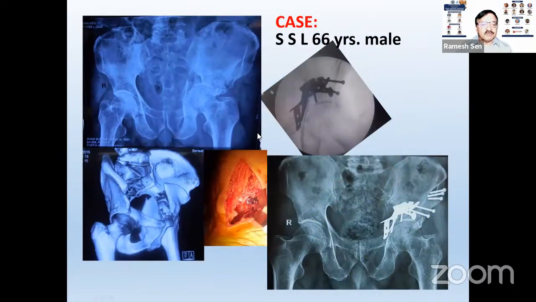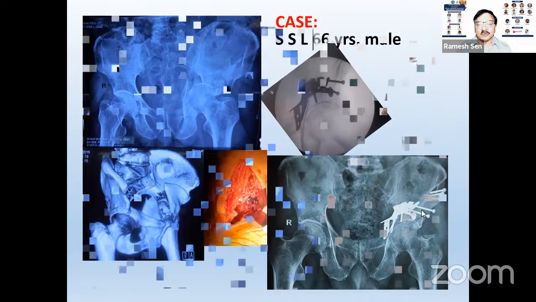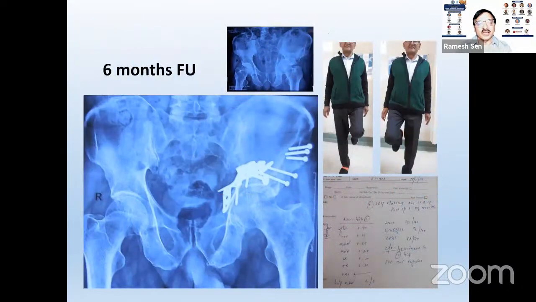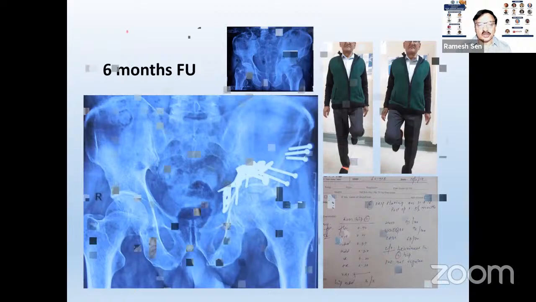Now here, as we were talking about, this is the nut which I am using from inside to outside. And in this kind of fixation, you get all the fragments back because now I am anatomically pushing it out. And once I am anatomically pushing it out, the head is getting back its whole acetabulum all around it. And then you can definitely mobilize this patient. This is the 6 months follow-up of the same patient, able to walk around.